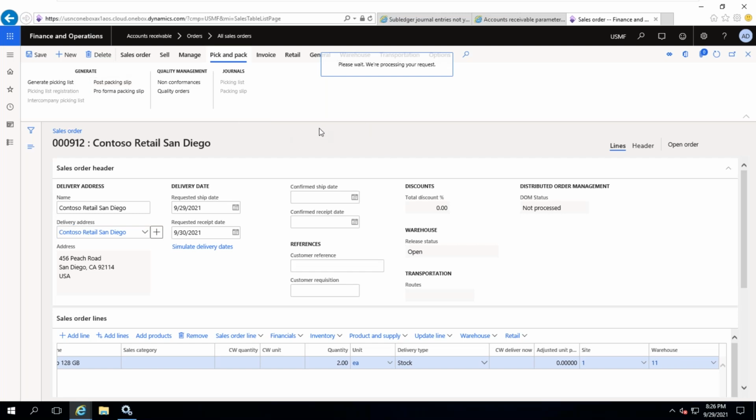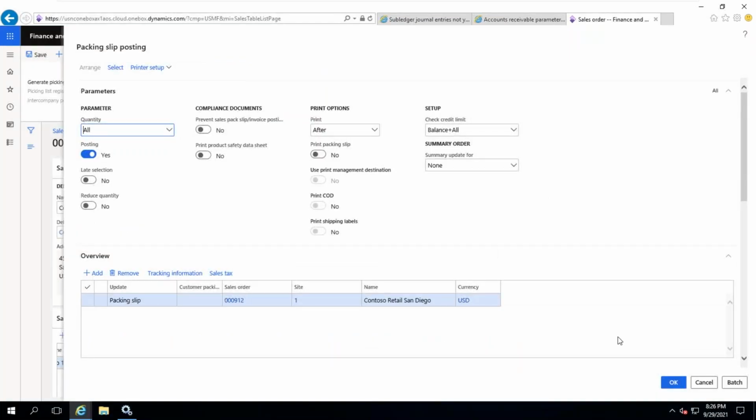You are generating a packing slip, which is a dispatch document that you give to your customer. I'm clicking OK.